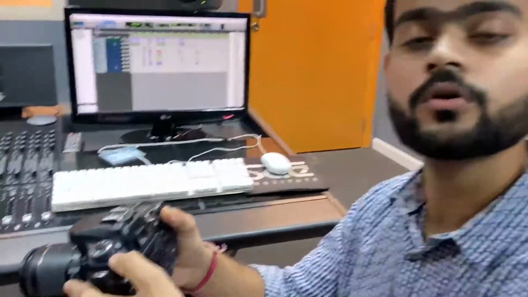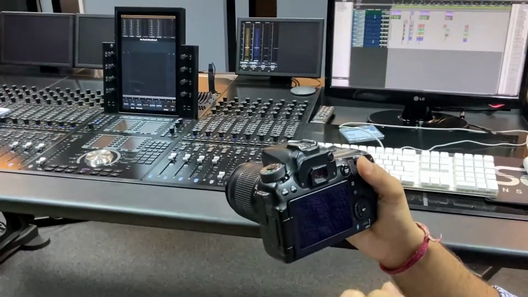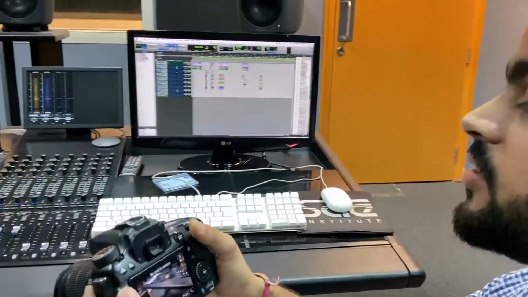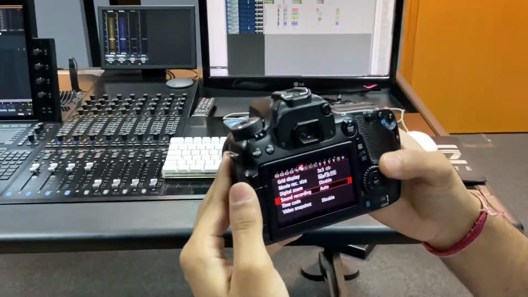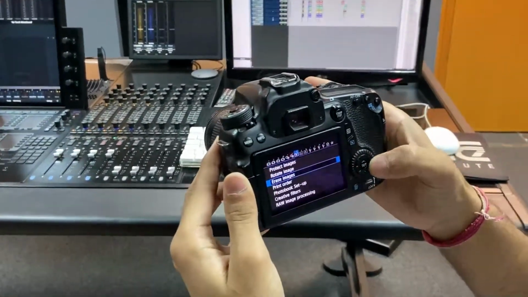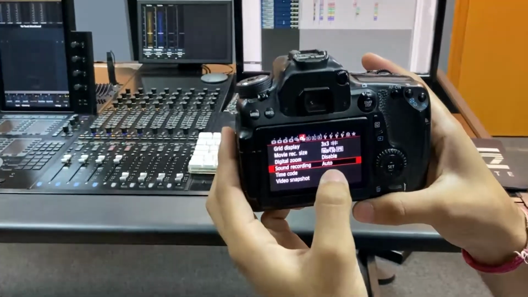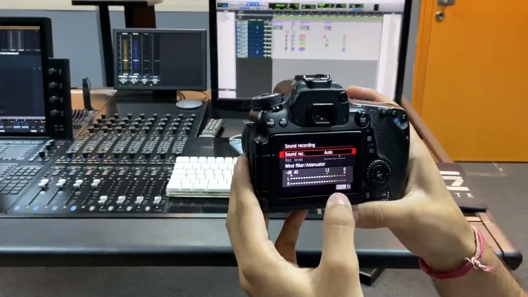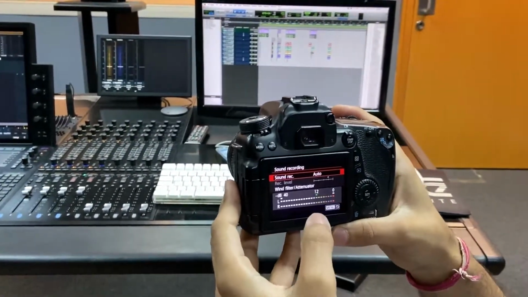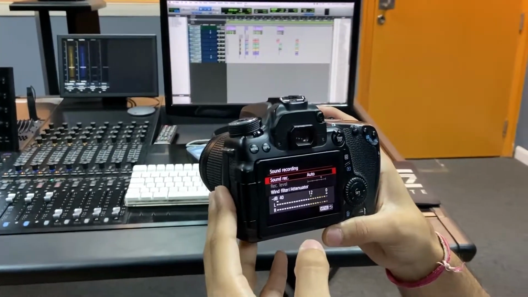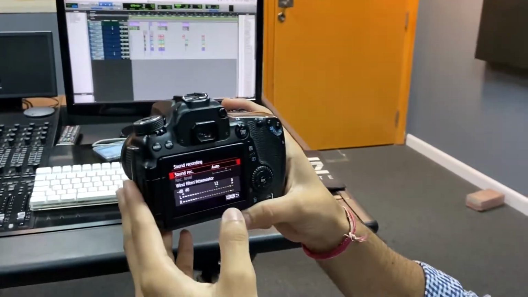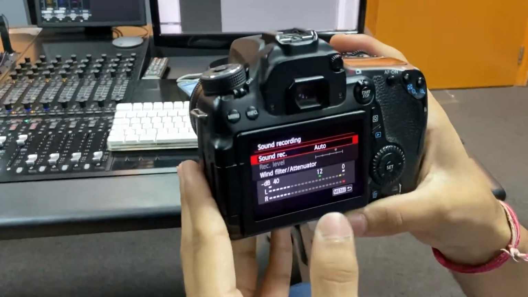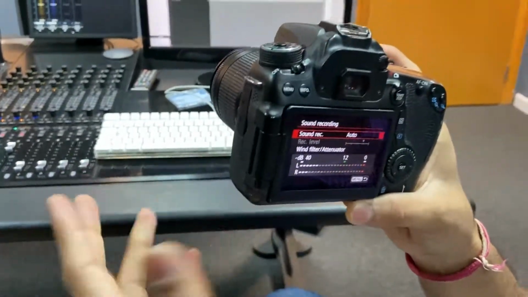Now let us understand what is auto gain control and manual gain control on a camera. So in almost every camera, you'll find there are two options when it comes to the sound recording settings. So if you go to menu, you'll have to toggle in between different settings and then you'll find sound recording. Now this is set on auto. So if you go to auto, we'll see that the levels are loud. Now this is happening because the camera tries to make sure that the audio is consistent no matter how far away you are standing from the camera. So that's what the auto gain function is. It is helpful sometimes, but not all the time.